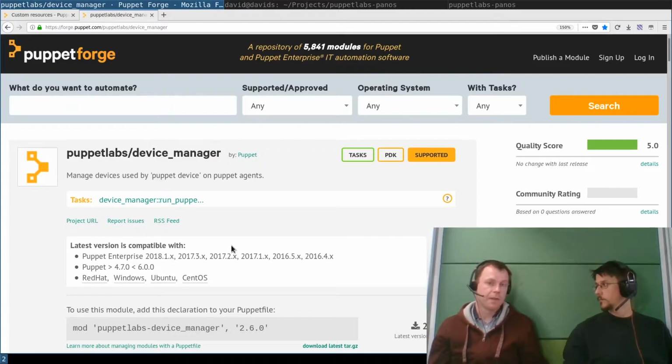Okay, great. So to sum up, if I'm a module developer and I want to manage some infrastructure with Puppet that doesn't have an agent on it, so an agentless management, I should create a module using the PDK, of course, use the resource API for my types and providers, and then deploy it using the device manager. Is that correct? And that's it. We're 10 minutes in, and we have told you everything you need to know to get started.